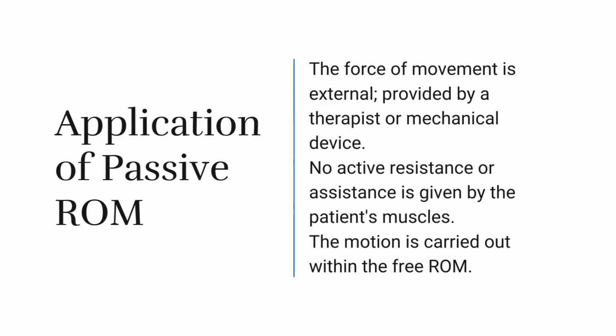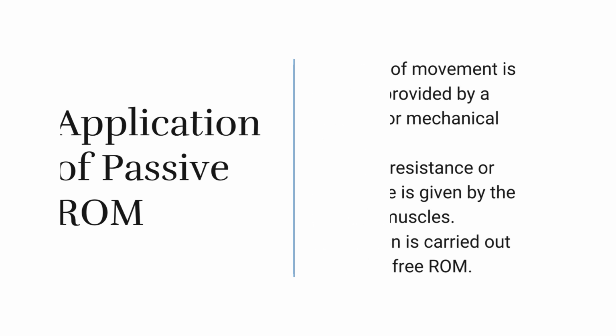Next, we will discuss the applications of passive range of motion. While performing passive range of motion, the force of movement is external, as we have discussed in the previous video, and it may be provided by the therapist or by a mechanical device. No active resistance or assistance is given by the patient's muscles, because if any assistance is given, it will not be called passive range of motion. It will be active range of motion, and the motion is carried out within the free range of motion.